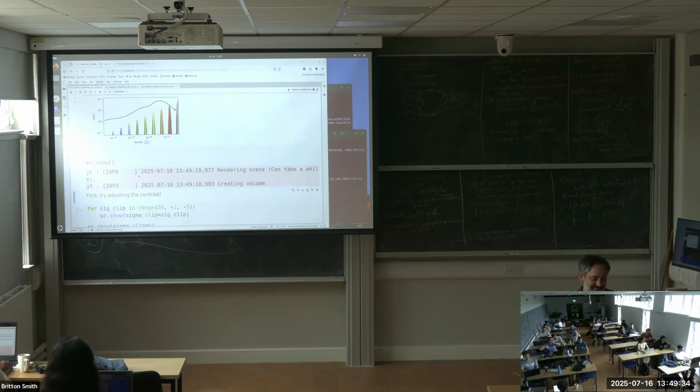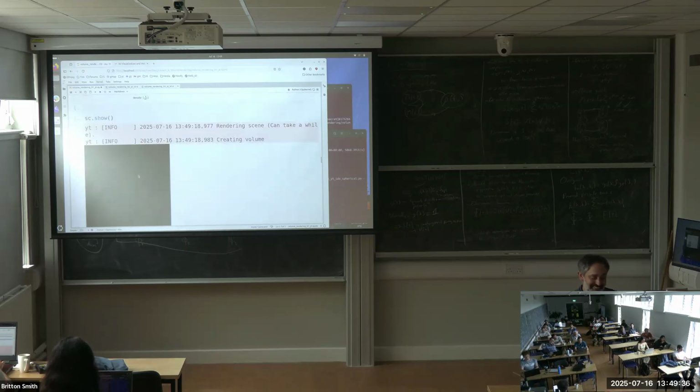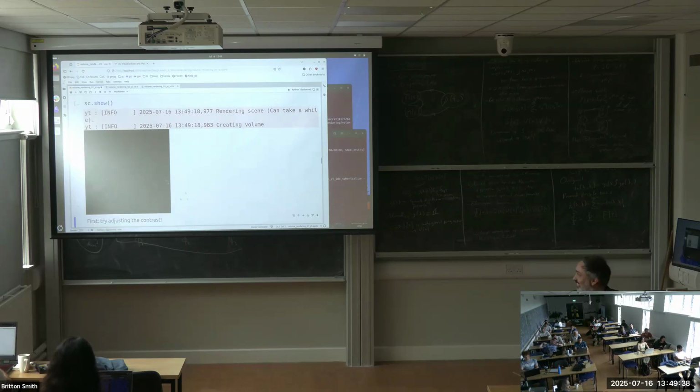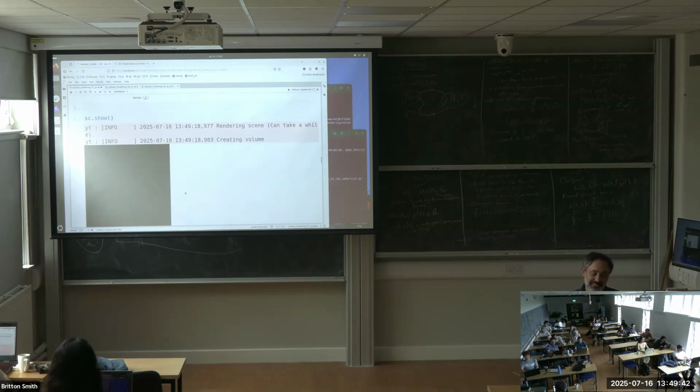This is the rendering dance you have to do. And we get almost nothing. You can kind of maybe see stuff there. The first time you go through this, if you get a nice looking image, or if you can see anything at all, it will be doing better than I do most of the time. Usually I do this and I see nothing. It's just a black screen. And I'm like, what did I do wrong? What do I have to go fix?